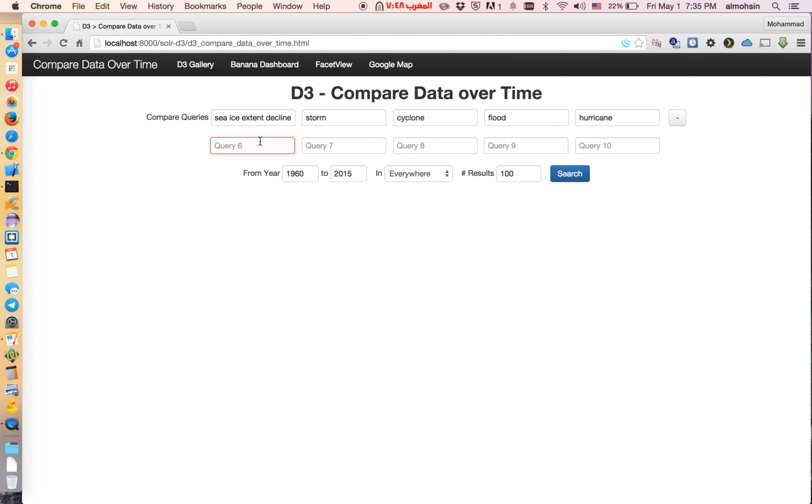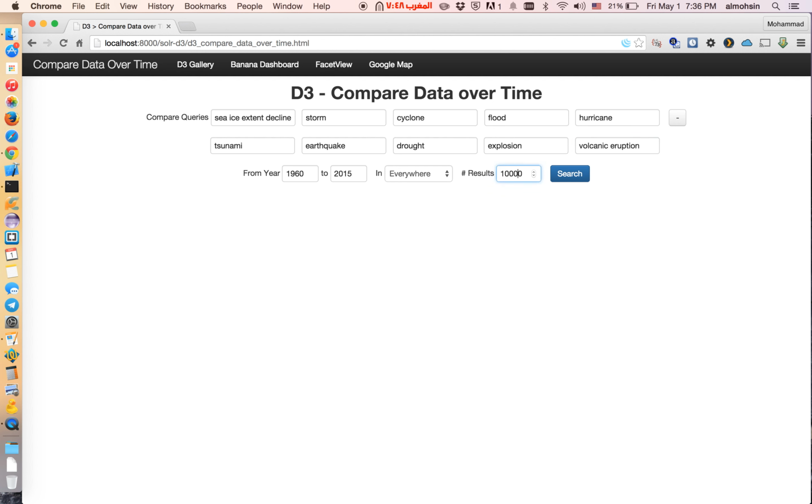You can add more, for example, tsunami, earthquake, drought, explosion, and lastly volcanic eruption.